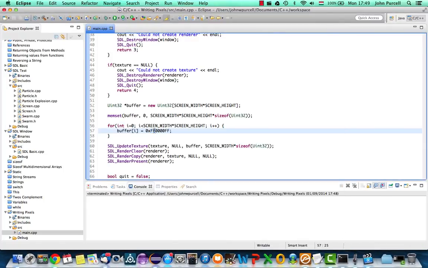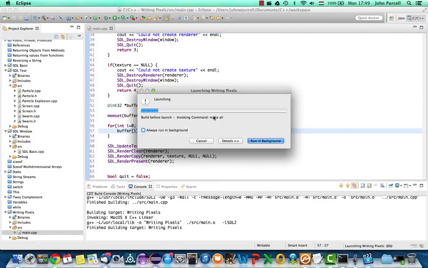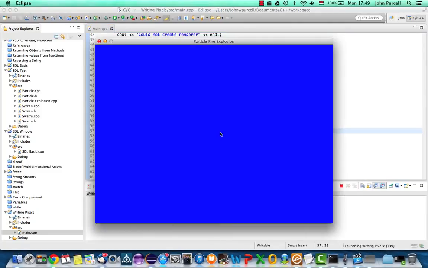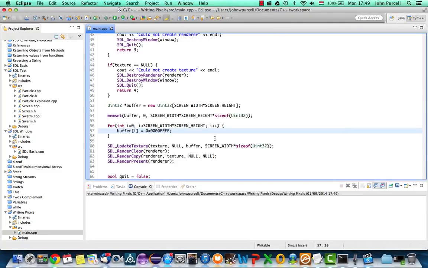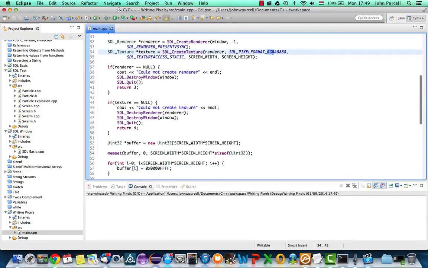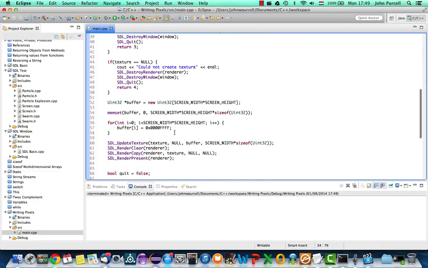So if I make the first byte 0 and the next byte FF, let's take a look at what that is. So that's now green. And what about the next byte here? Let's run this. And this is now blue. So it seems as though what we've got is red, green, blue, and the last Fs are the alpha value here, which is what we'd expect from this actually. So I'm not sure why I thought it wasn't in fact in this order, because this in fact seems to work perfectly.